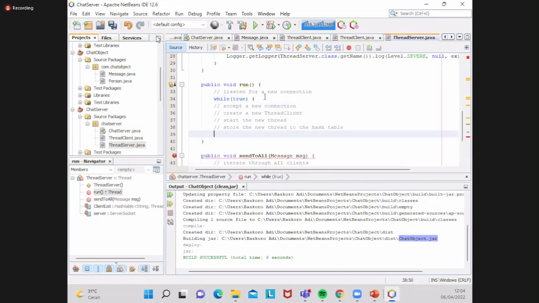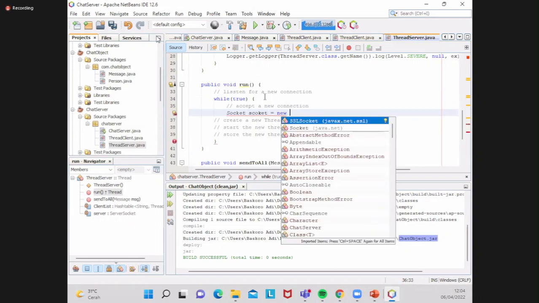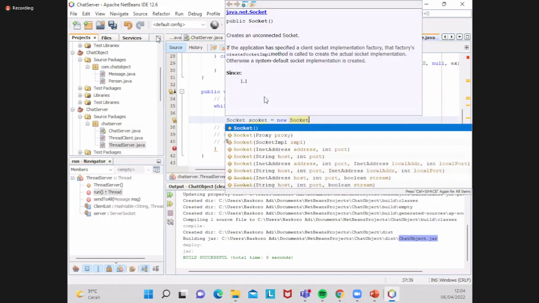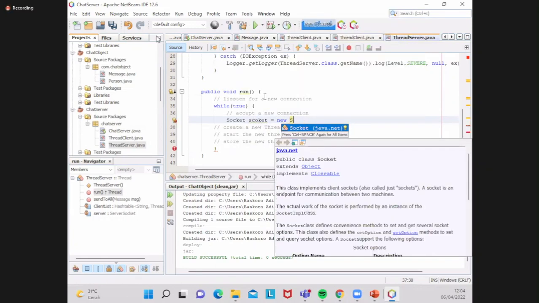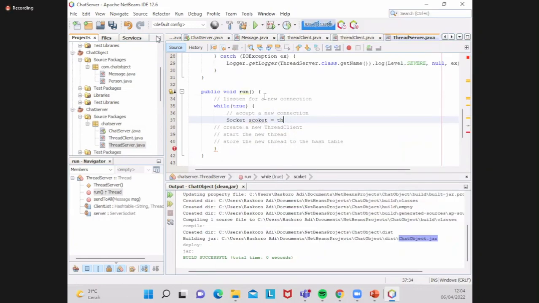Don't do this. Okay, now we need to accept a new connection, so a new socket equals this dot server dot accept.